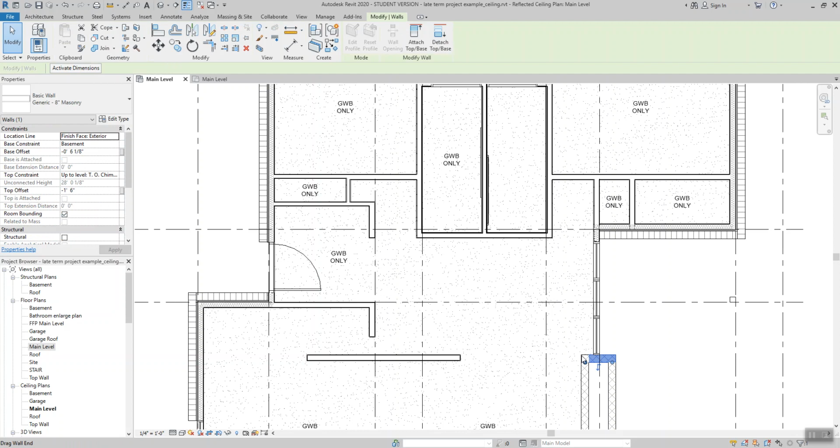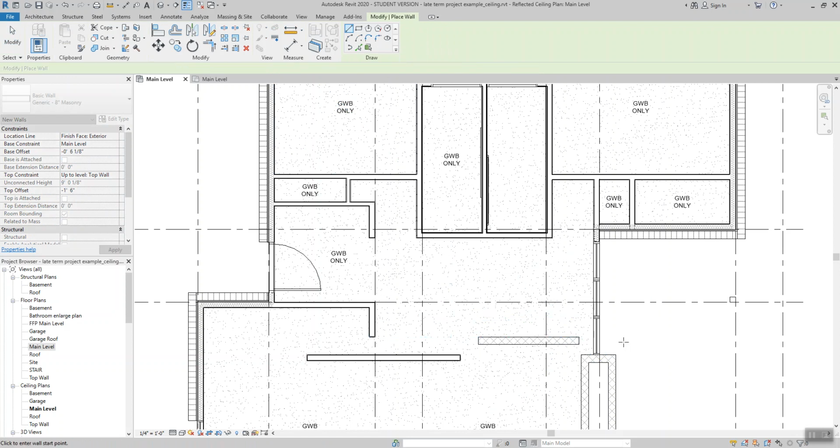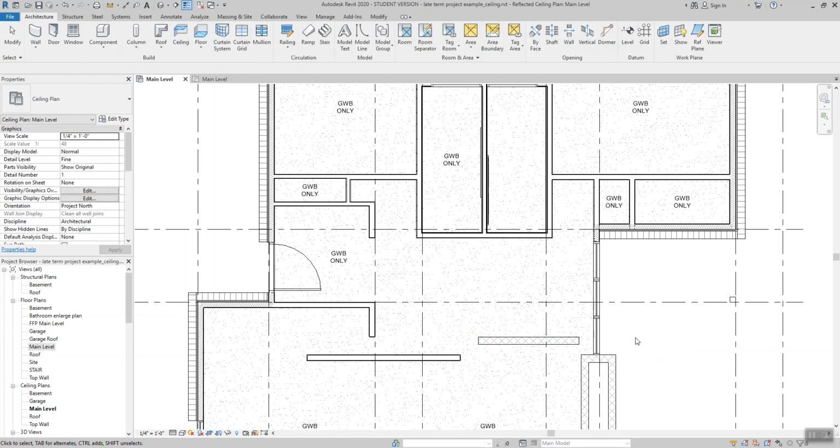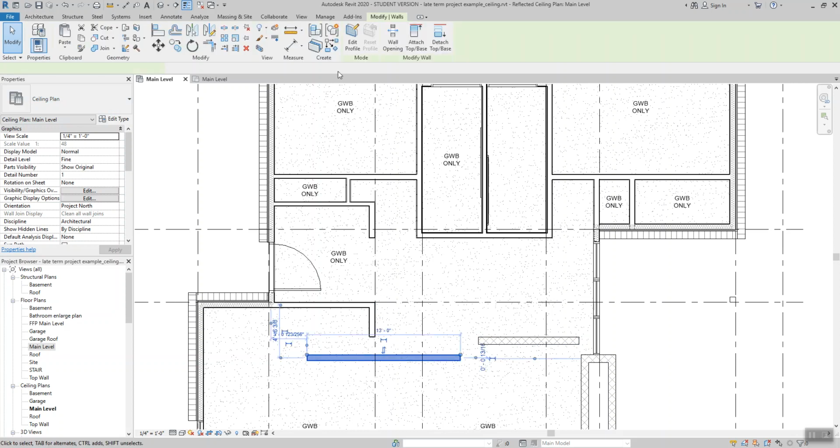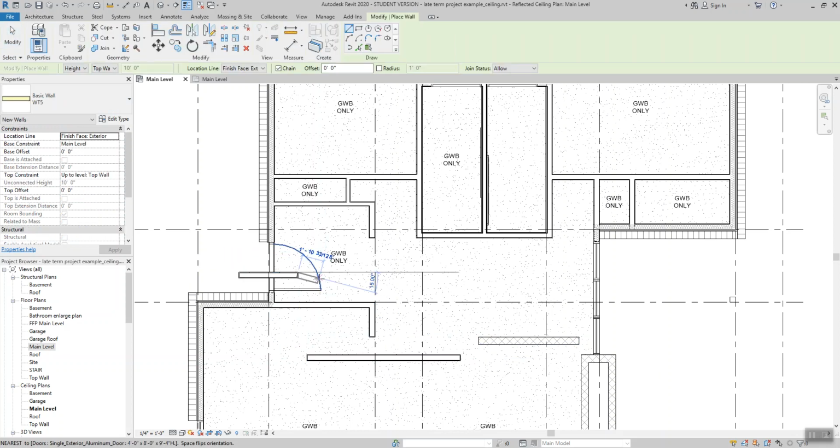So I can click here, Create Similar, or CS on the keyboard, click, click, escape, okay? That will work with anything: components, roofs, ceilings, walls, anything. You'll see me use that a lot. When I draw, I usually will generate one object and then I will create similar off of it like crazy. So anytime I want to draw a wall now, I don't initiate the wall command, choose the wall type, come over here and draw. I click on it, I hit Create Similar, and I begin to draw, okay?